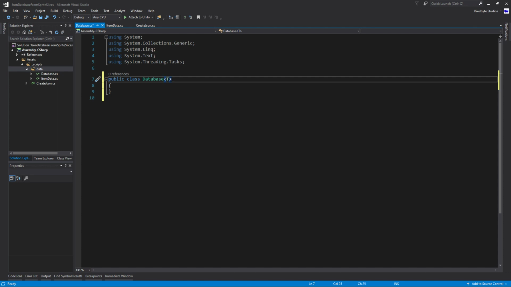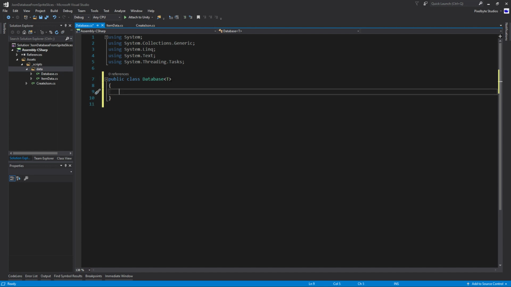And so we will probably also want to constrain T in some form or fashion, but let's first think about what we want first of all. Well, a simple database, which is what we're looking for, is basically a dictionary that's indexed by some sort of key and gives you a value.